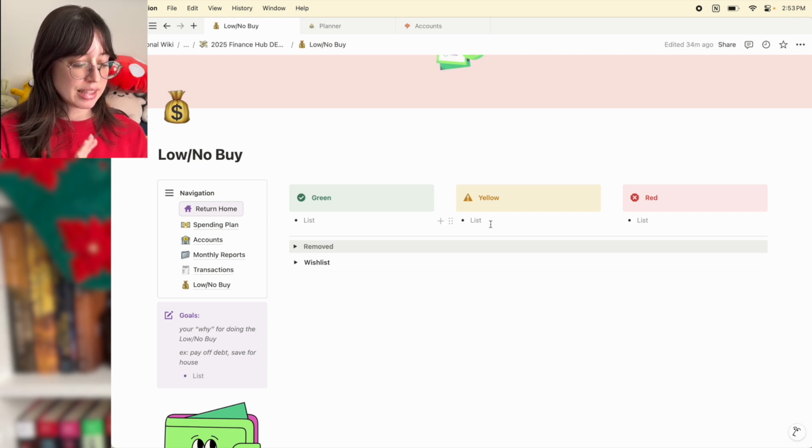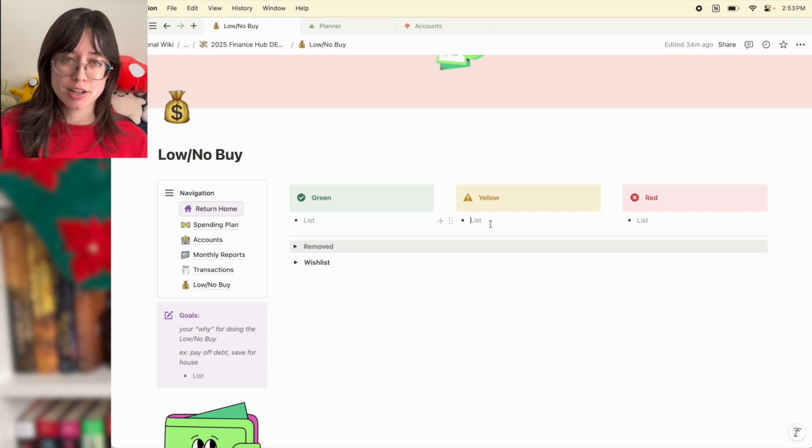Then we can set anything yellow. So this is things you want to be careful of. For me this year, one of my yellow categories was dining out and also haircuts. So I cut back on the number of haircuts I was getting. This didn't mean that I couldn't get any haircuts, but it did mean that I wanted to go less frequently. And part of this was because my stylist raised her prices and I didn't want to put extra money in my budget for the same frequency of haircut. So I just started going less often, that kind of thing.